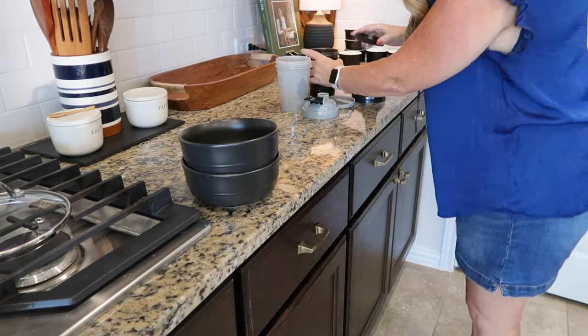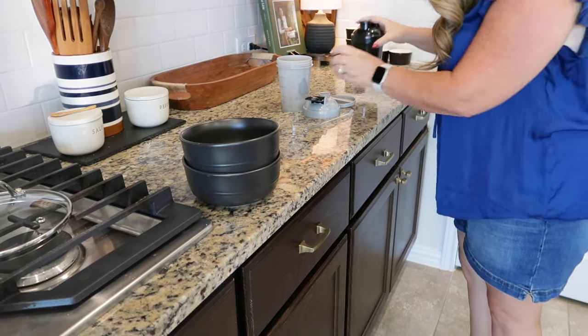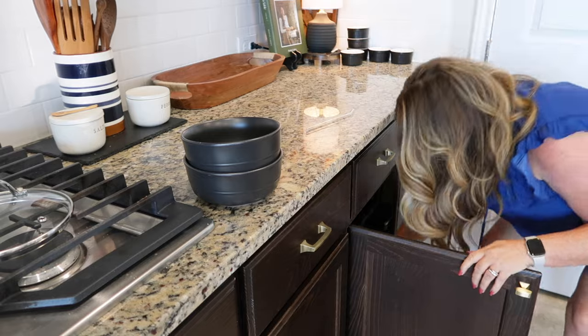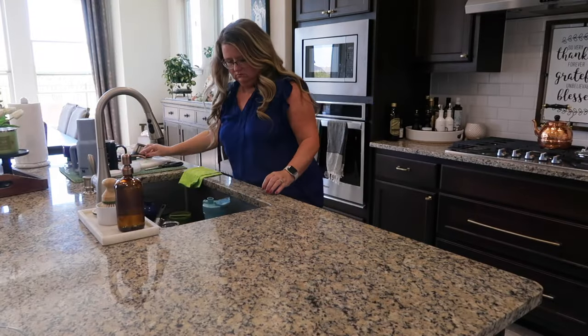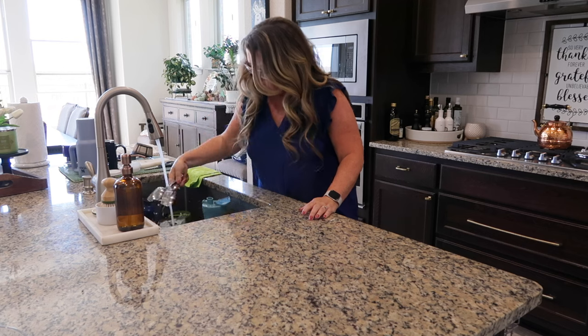Okay, so let's go ahead and talk about how to start a cleaning routine. Now, this is for somebody who maybe even had a cleaning routine and you've just fallen off the bandwagon, you want to get back on, or someone who's never had a cleaning routine and really just wants to learn how to set up one.